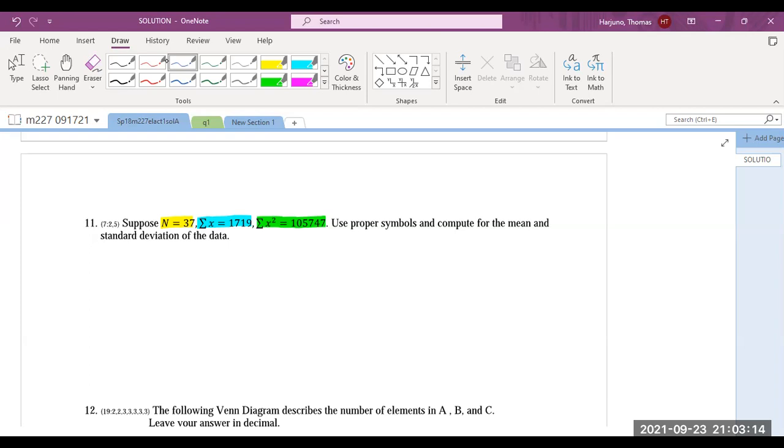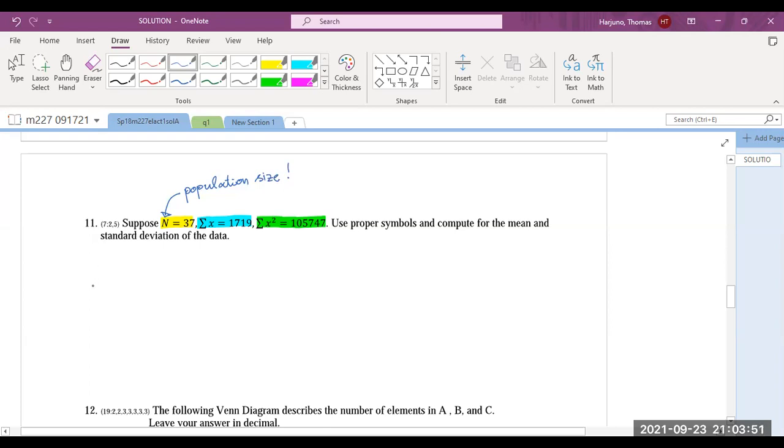And I did tell you it's population or it's sample. Can anybody tell me where? Where did I tell you it is either population or sample? With the capital N? With the capital N, that's right. Capital N, that's population size. The devil is in the detail. Okay, that's how we know it's population.